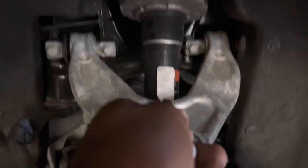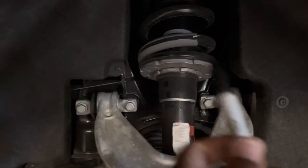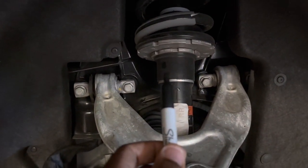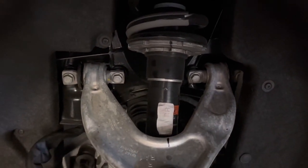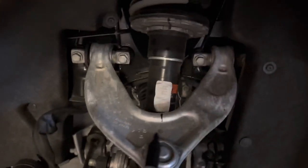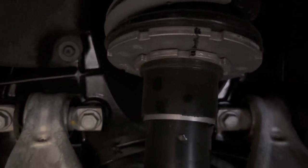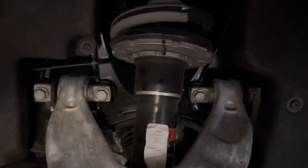And you can even mark right here as well, just so you can see, and keep that in line so you know, okay, boom, this one turn, that's three quarters of a turn, or half a turn, or whatever it is, and it makes it a lot easier so you don't screw up. All right, there we go. So you see how I made that marker? All my lines are perfect, and they're as close as I need to be. I put my one line right here on this upper control arm with the other line on that top little bottom hat thingy, and then on the bottom one too. So you can see I just did what I could to draw in there and make that work.